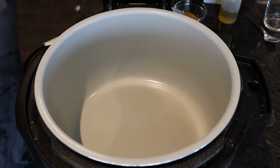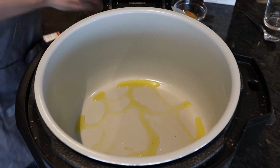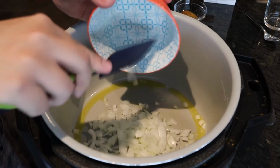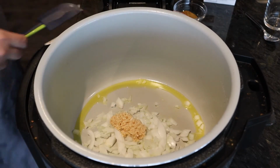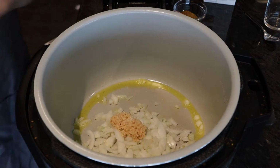Now let's get down to cooking. Let's start off with a little bit of oil for lubrication. This is extra virgin olive oil. If you want to use canola oil or vegetable oil, that's fine too. We're going to sweat out some onion and some garlic. And we'll make sure to season with a little bit of salt and pepper.